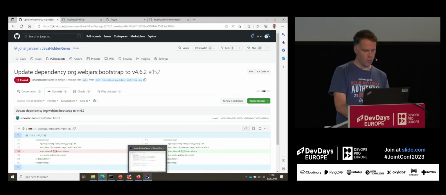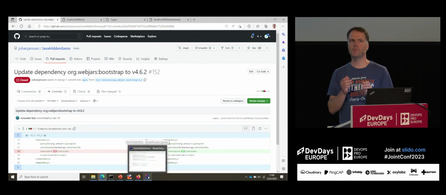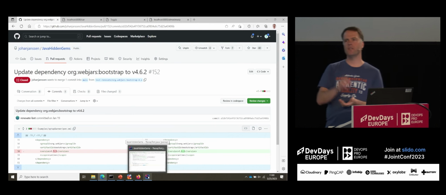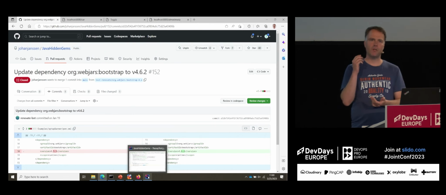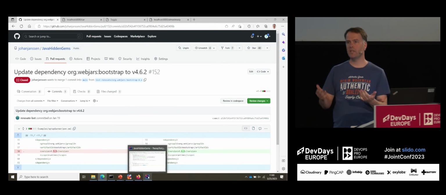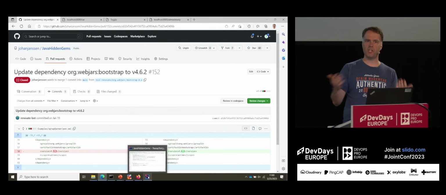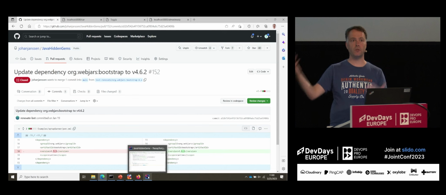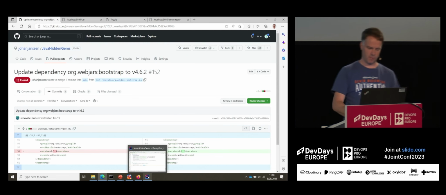Then there is another one which is important. If you update your dependencies, some dependencies get new artifact names. For example, if you use JAXB, in the past it was a Java EE artifact. Nowadays it's Jakarta. But how do you check for it? Because if you update to the latest version, you are still on the old artifact basically.